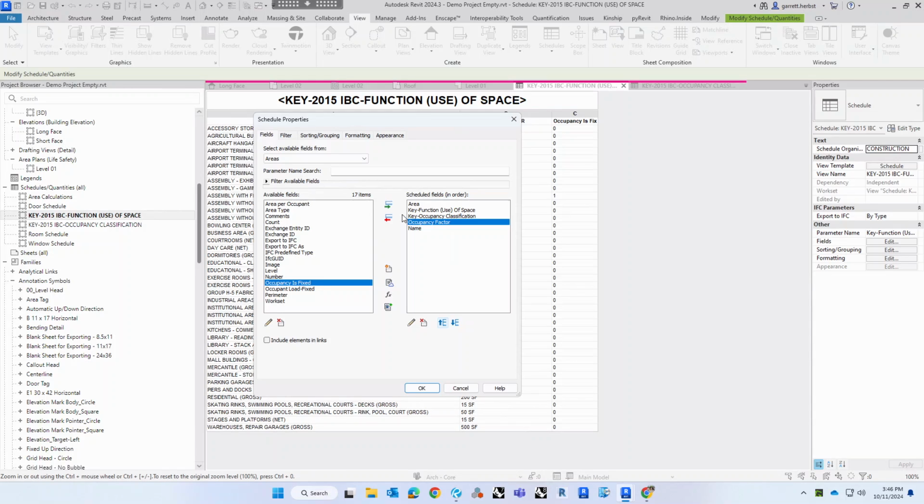So you can manipulate the appearance, the graphics of those if you want to create a really nice, pretty schedule. The other thing that you can do is change the headings. You can actually hide parameters. So if you need it to do a specific formula or categorize things in different ways, but you don't want it to be visible on the sheet, you can hide it.